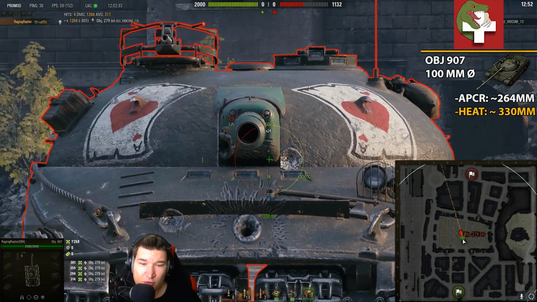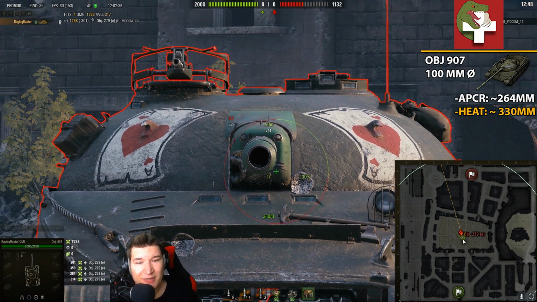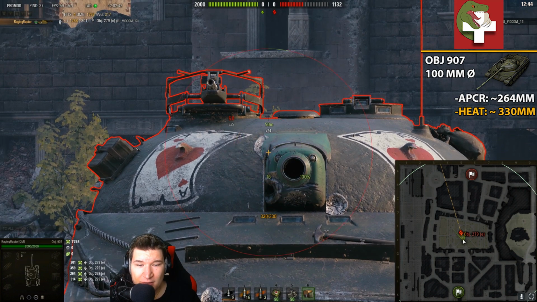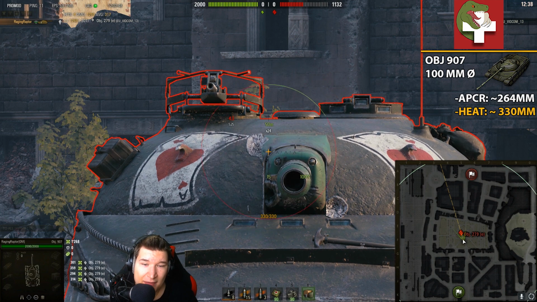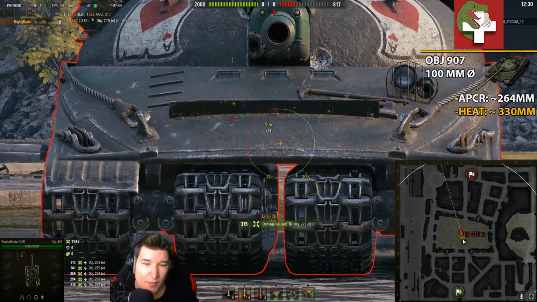The same goes for the turret front, but because it's so rounded, it's quite hard to penetrate, so I would not really say go for that. But here you can see we are trying to hit this 330 millimeter plate in the back of the gun mantlet, and it's a little tricky shot, but we should be able to do it. There we go, finally we penetrated, just to show you.